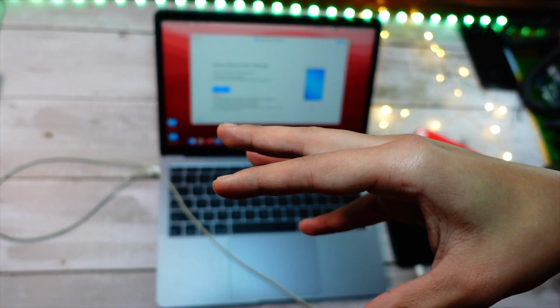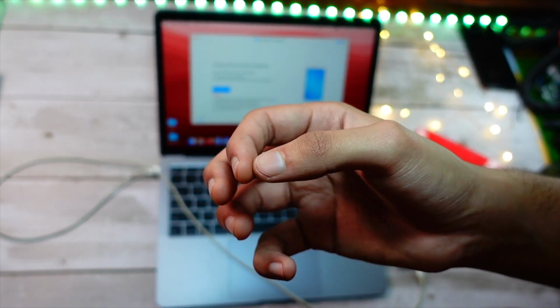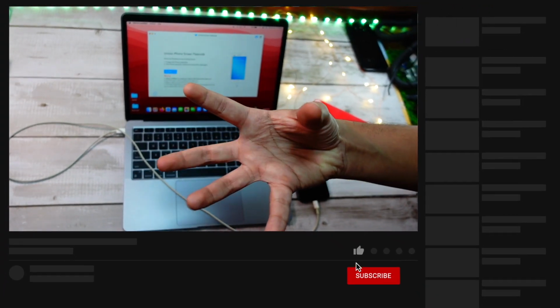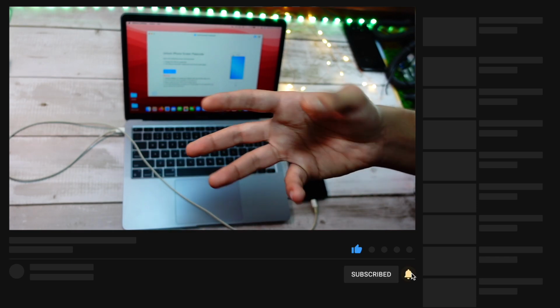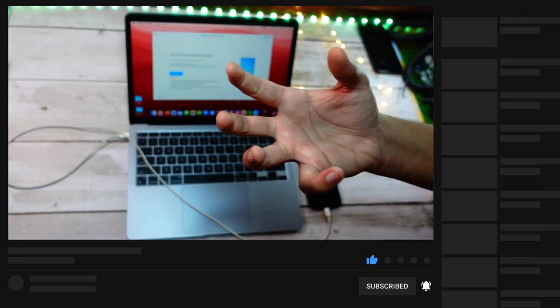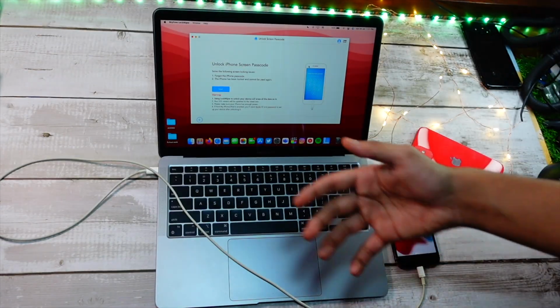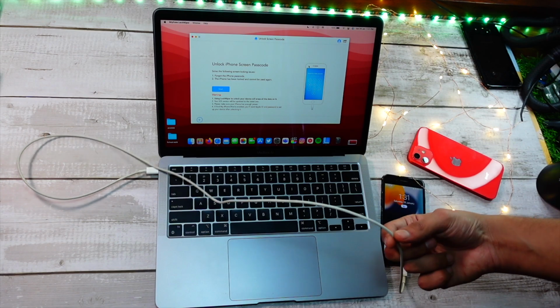It is not necessary that your data will get lost, but there are some chances. So I would recommend you take a quick backup on your Mac or your Windows machine. It won't take that long, trust me, I did it and it just took like 10 minutes, if you have a great internet connection and a great cable. The cable that I'm using is Apple's. This one came with my iPhone 12, so I'm using this cable.